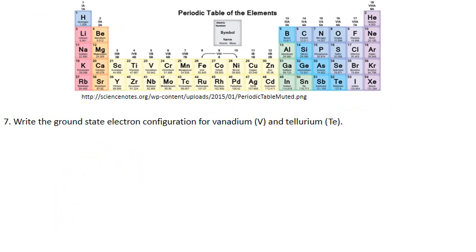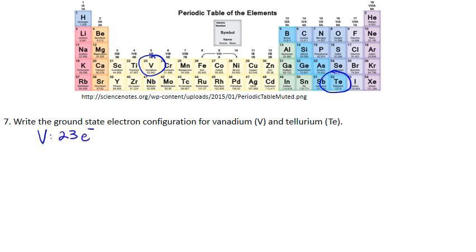All right, the last problem I'm going to do on this video is number 7. I'm going to leave 9 for you to play with and just see as far as you can go with it. Use the hints that I give you on the paper. Number 7 says write the ground state electron configuration. Ground state just means the normal, for vanadium and tellurium. So in order to do this, we need our periodic table, and I'm going to circle vanadium, that's right here, and tellurium right over here. And from the atomic number for the neutral atom, we know that vanadium has 23 electrons.